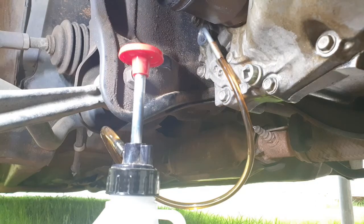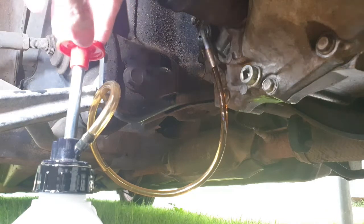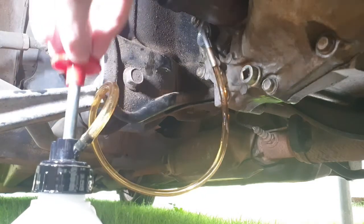Okay, so that's the first litre in. Let's refill and go again. Alright, so we're on the second bottle now. Just keep pumping until we get the 1.9, or ideally you'll see it come out over on the overflow on the top there, so that's what we're looking for really.